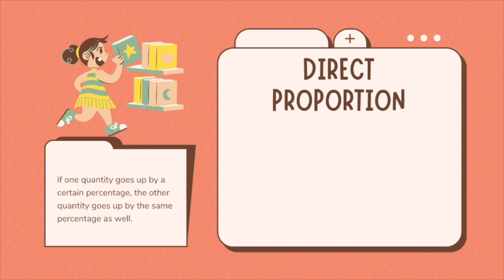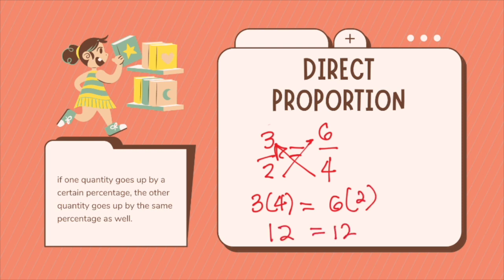We have two types: direct proportion and inverse proportion. So if we say the ratio of dogs and cats was 3 is to 2, this is equal to the ratio of dogs and cats, which is 6 is to 4, that means we have a proportion. Now the thing with proportion is that there is a property called cross-product property where you can cross this to check whether it is indeed a direct proportion. So 3 times 4 equals 6 times 2, 12 is equal to 12. That means that it is proportionate. Another way of doing this is if you have A over B equals C over D, when you cross this, you will have AD equals BC.